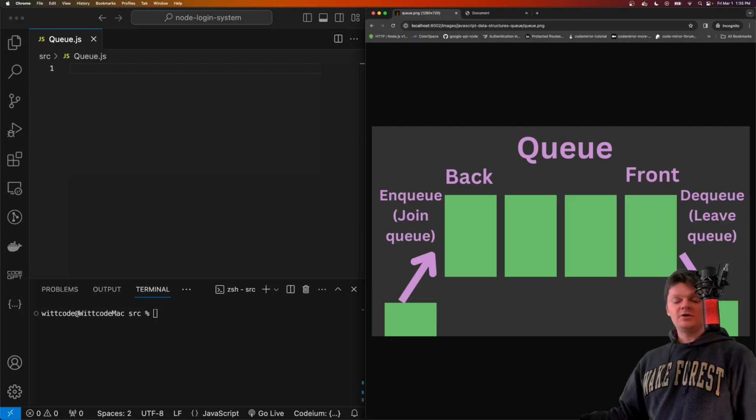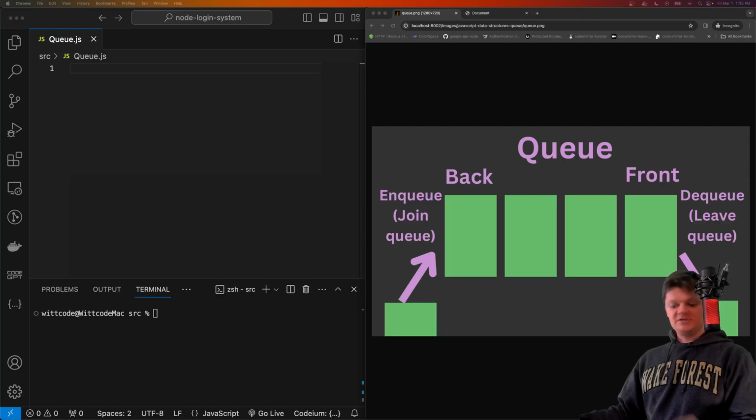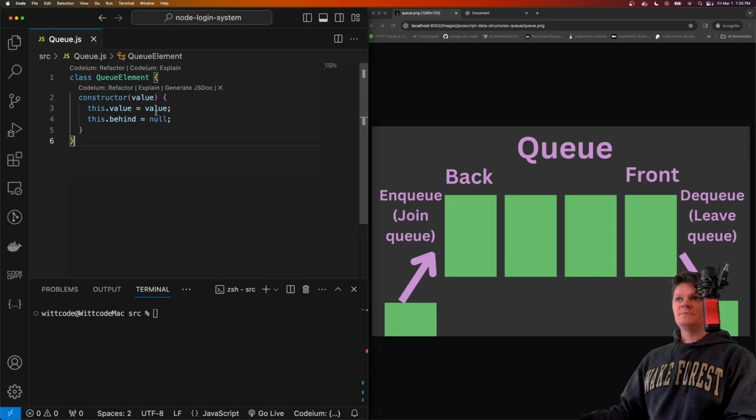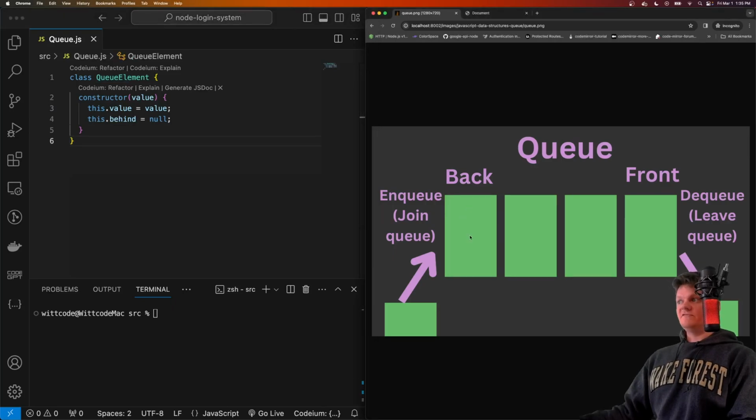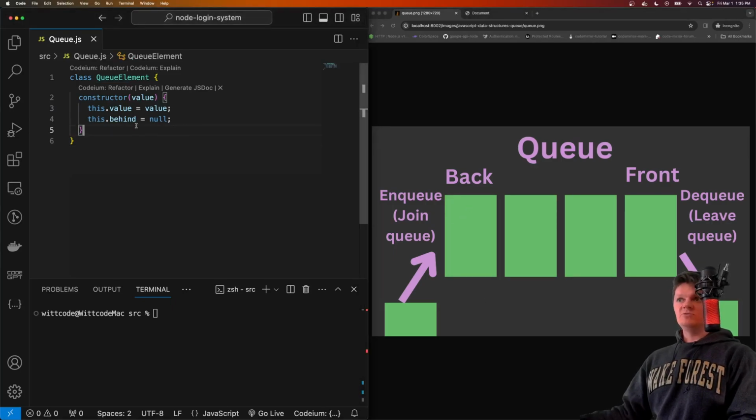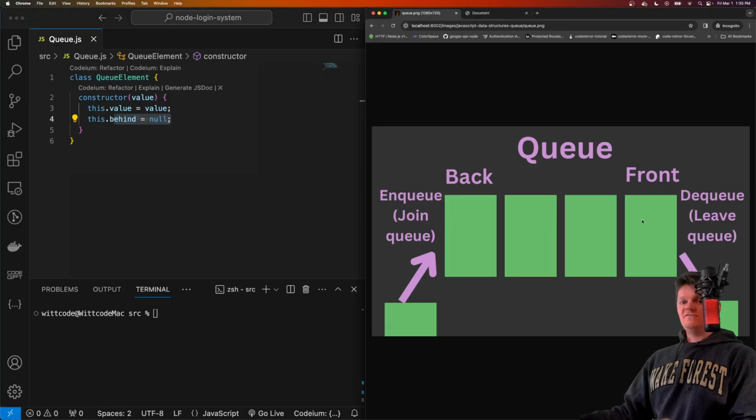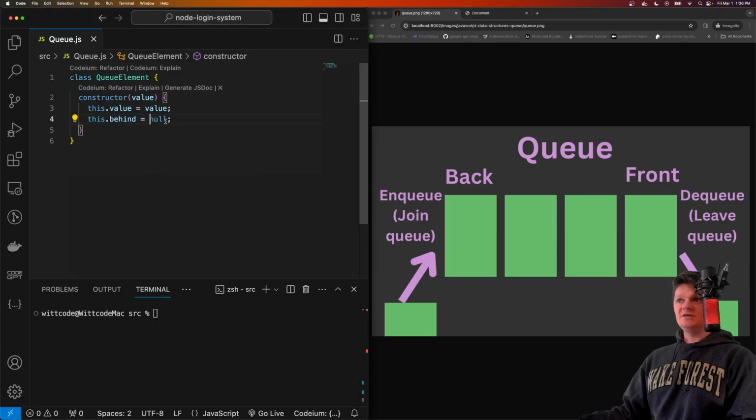So now let's start coding our queue. To begin, we're going to create a queue element, which will basically represent just an element in our queue. So class QueueElement, which will represent one of these green rectangles. We can see what it consists of is a value, so just any kind of value, like 1, or even a string like cheese, and then behind it is this one here. Say this one has a value of pizza, and then it has this element behind it there. So this is a reference to what's behind it, and this is just the value that it's holding.